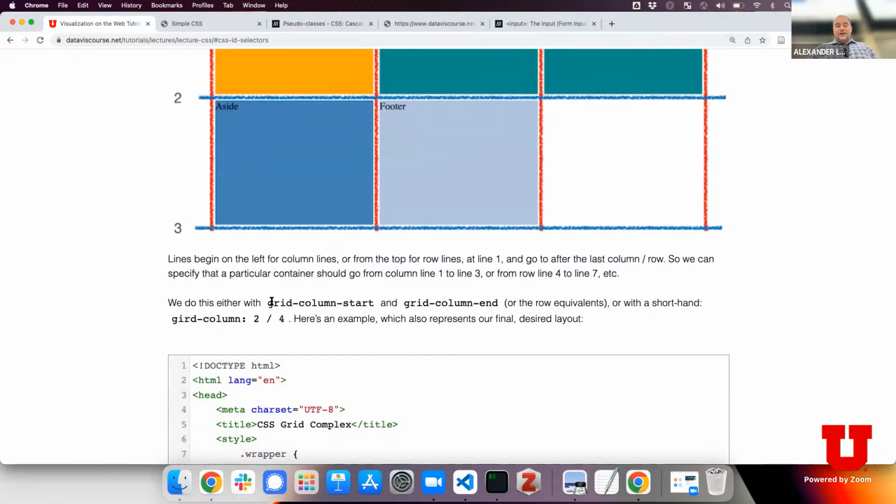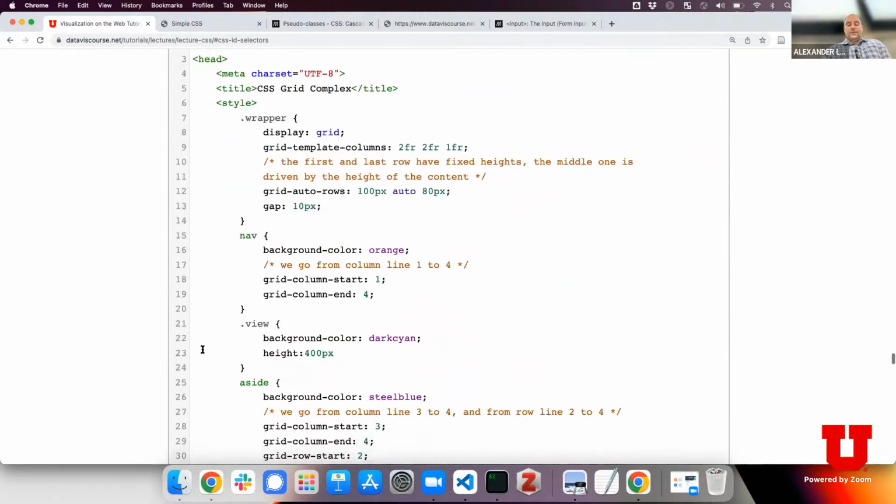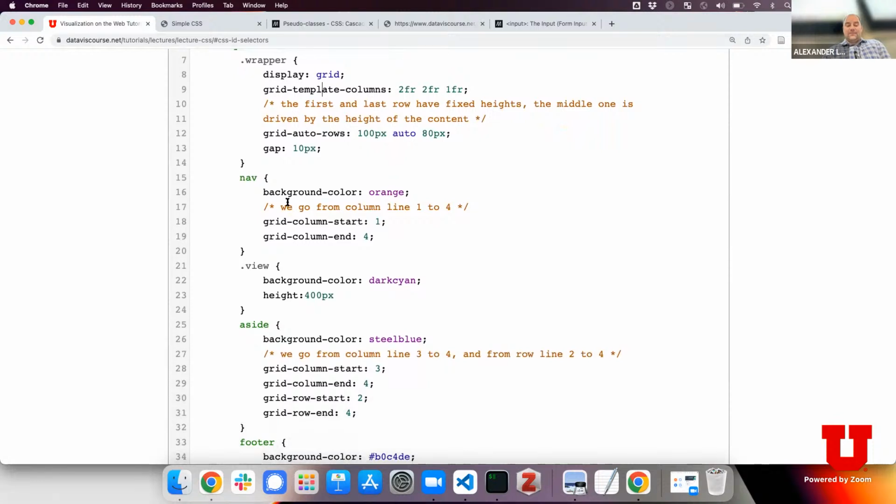And then there are 2 ways of specifying this. I can do grid column start and grid column end, or I can use this syntax here, grid column 2/4. That means go from 2 to 4, right? So either very explicit with grid column start and grid column end, or with this shorthand notation, grid column from 2 to 4.